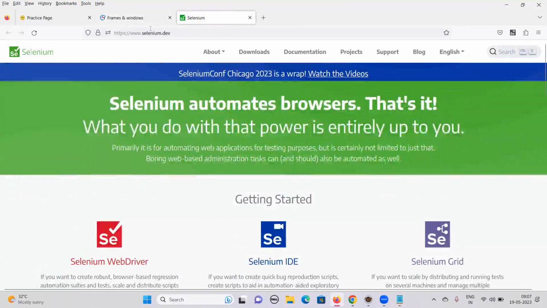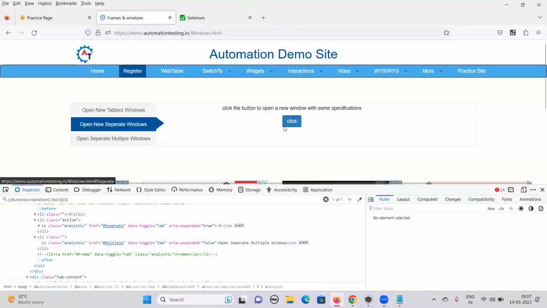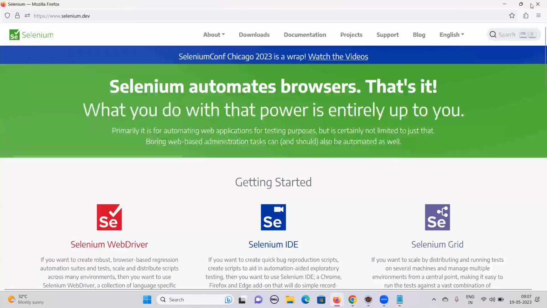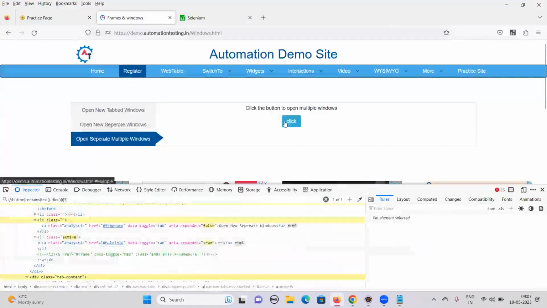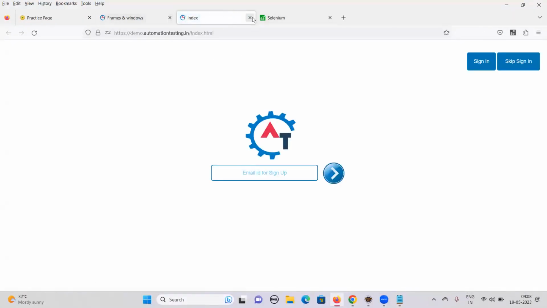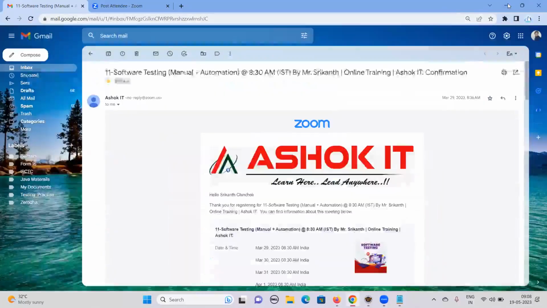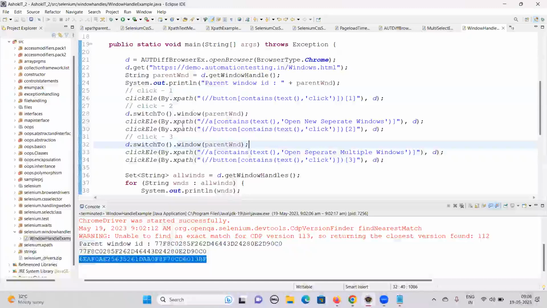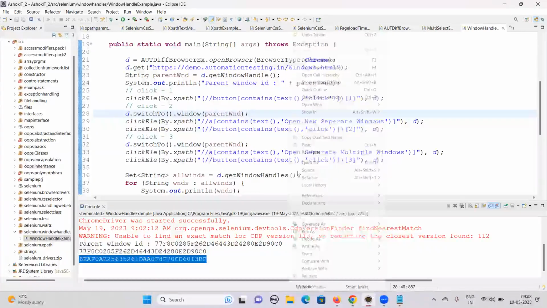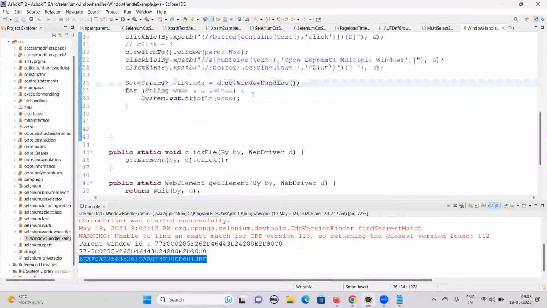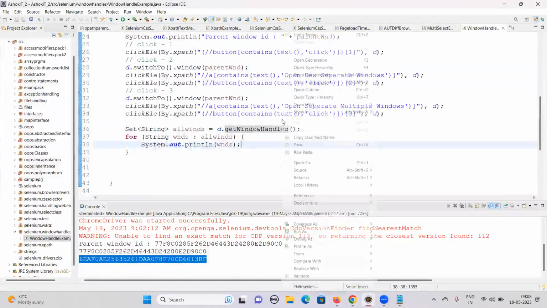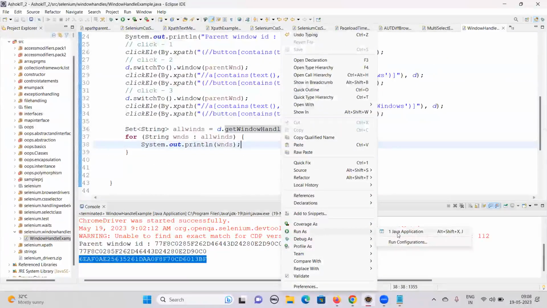Okay. So again, I have to come back to this. Again, I have to click on this one. Again, I have to come back to this and I need to click on this. Okay. So what is happening now? It's the actions that we have to perform on the parent window. So for that, I'm using the switch to parent window. Okay. So this will be kind of faster, guys. Let's go and see what is happening. Okay. So we need to get 6 to 7 handles. Okay. Or else 5 handles at least.